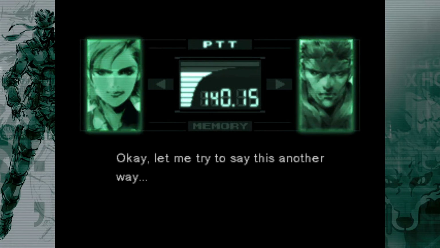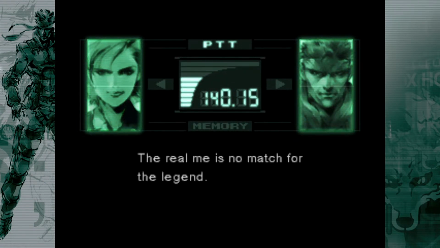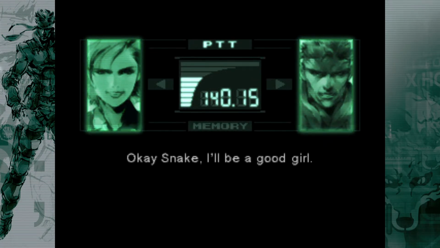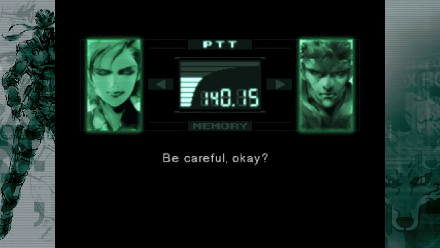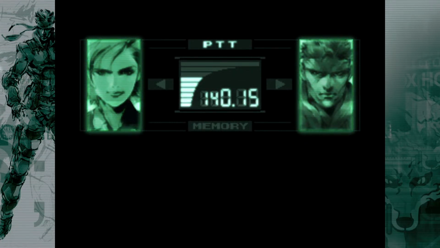Okay. Let me try to say this another way. Stay the hell out of my way. You're a real bastard. Just like my uncle said. I told you. The real me is no match for the legend. It looks like you were right. Okay, Snake. I'll be a good girl. We'll link up after I grab the doctor. Then we'll take care of the detonation code override. Gotcha. But listen, I know this area better than you. Call me if you have any questions. Be careful, okay? After I open up the cargo door, I'll contact you.